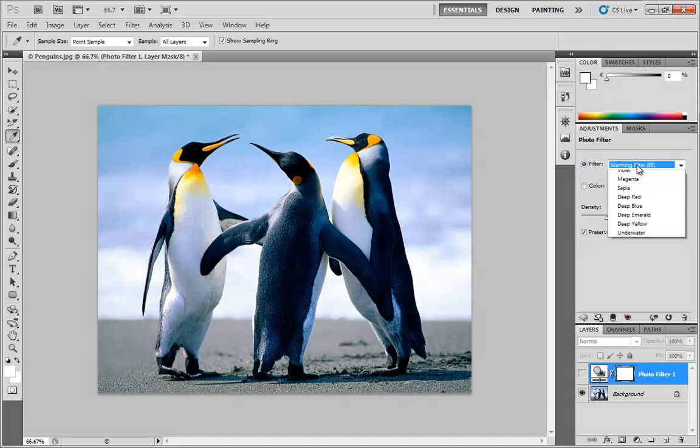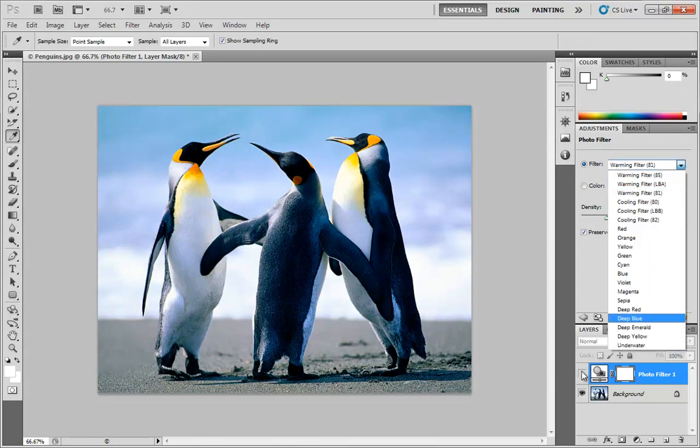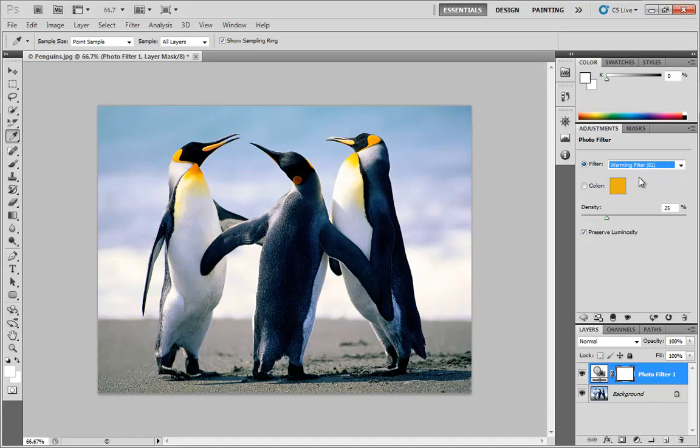In this case, I could use a standard warming filter or one of the different warming filter variations that are available to see which one I think does the job the best. Now, it'll probably help if I turn the layer back on, but now we can see how those are each working. Now, we don't have to be restricted to just what we're handed. We can change the density of that filter, which controls how much influence it has over the final image. By default, that's going to be set to 25.